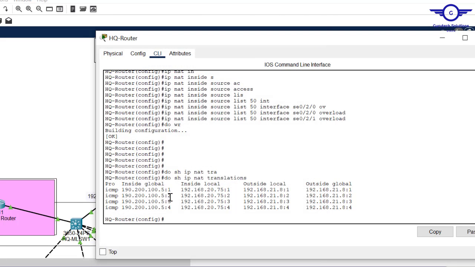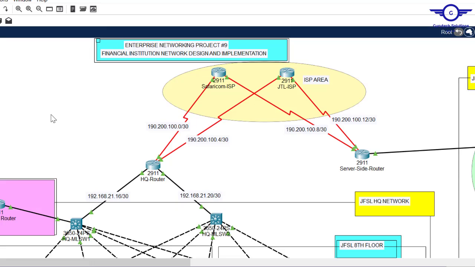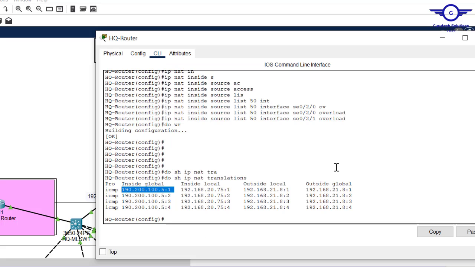Now you will see it here: ICMP passing through this router, then the inside local is the IP address of that PC, then outside local is the IP address of the destination, plus the outside global. So this is the NAT translated IP address. It has taken the outgoing interface and assigned a port number. So very important, NAT is working.